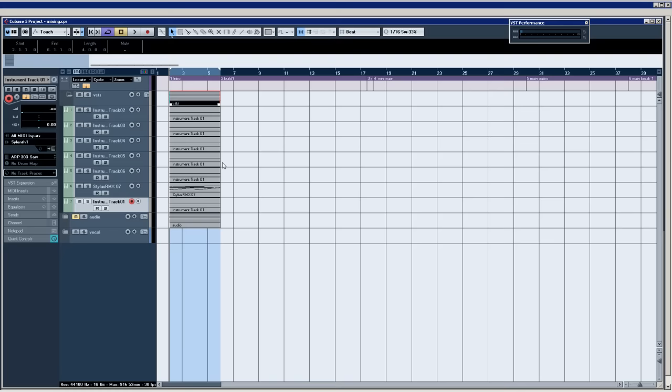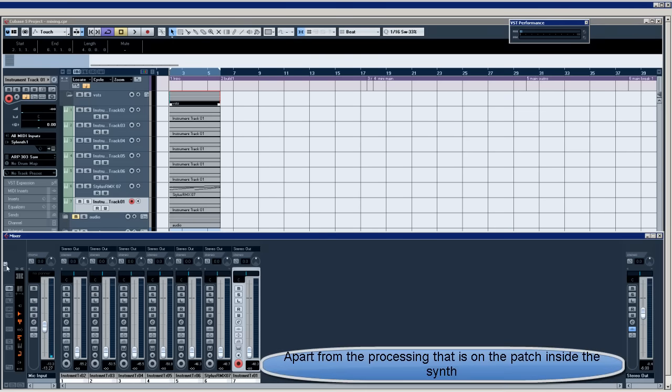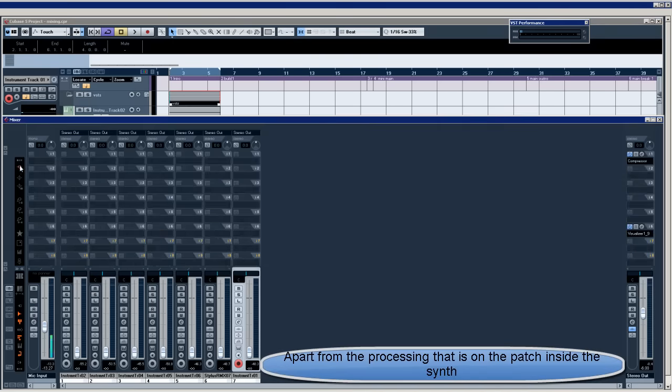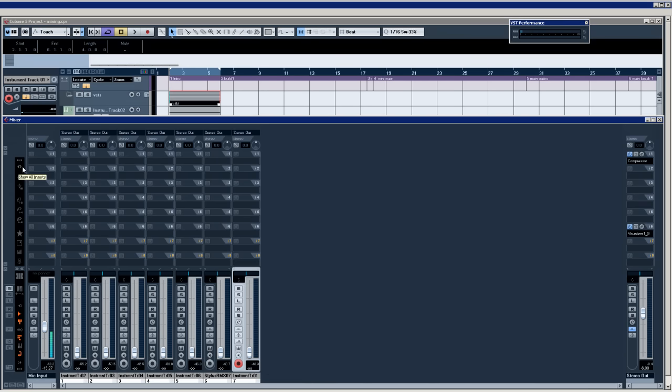And the reason for that is there's no processing on any of the sounds whatsoever. I haven't added EQ, I've not added compression or reverbs or delays, or there's no filter frequency ramps, there's nothing done here. Now this is just the way I prefer to do things.